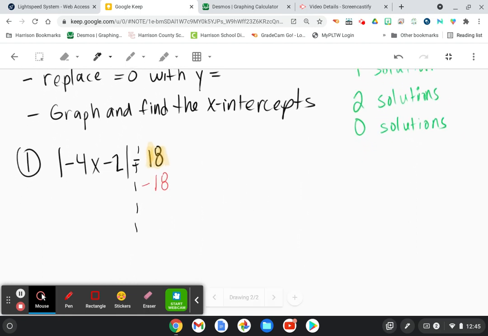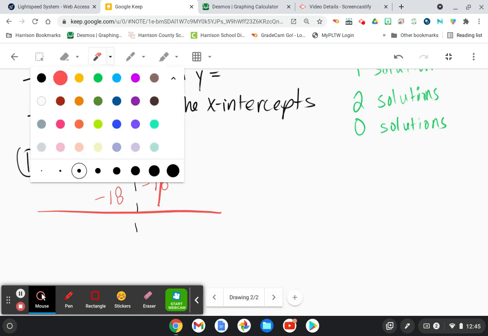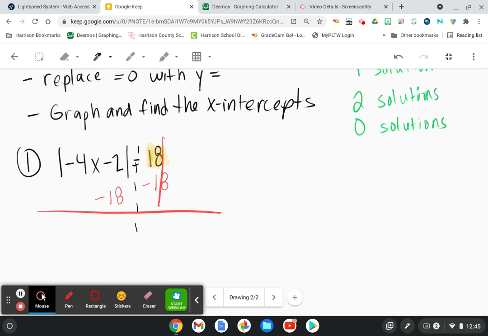Now here's what's going to feel really weird, and you've got to resist the urge to do it. A lot of you are going to want to say, well, negative 2 minus 18, but you can't do that because of the absolute value. The absolute value is a math operation, so you can't do anything inside of it. So all you're going to do is bring it down and literally tack on that minus 18 on the end, and then 18 minus 18 here is 0. You're going to leave it like that. As much as you want to combine like terms or distribute or do anything, no, we're not going to do any of that. You set it equal to 0, and whatever you do math-wise, you just put it at the end of the equation.